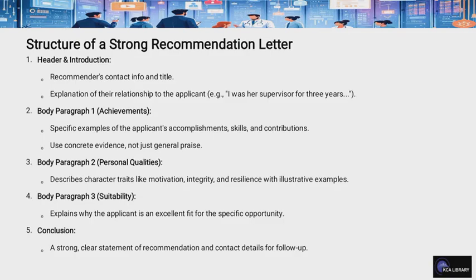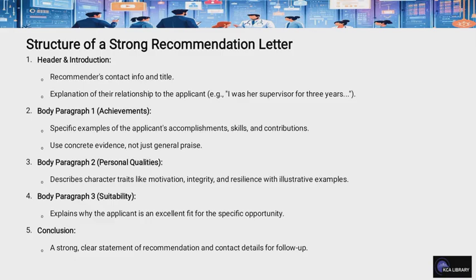And the structure of a strong recommendation letter is, first, the introduction, that is the recommender's contact information and title, and the explanation of their relationship to the applicant. And the next is paragraph one, which is the achievement: the specific examples of the applicant's accomplishments, skills, and contributions using concrete evidence, not just general praise.